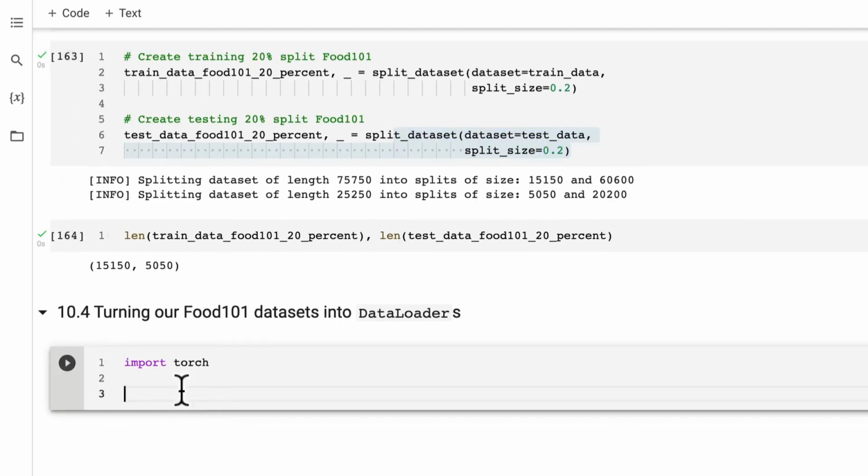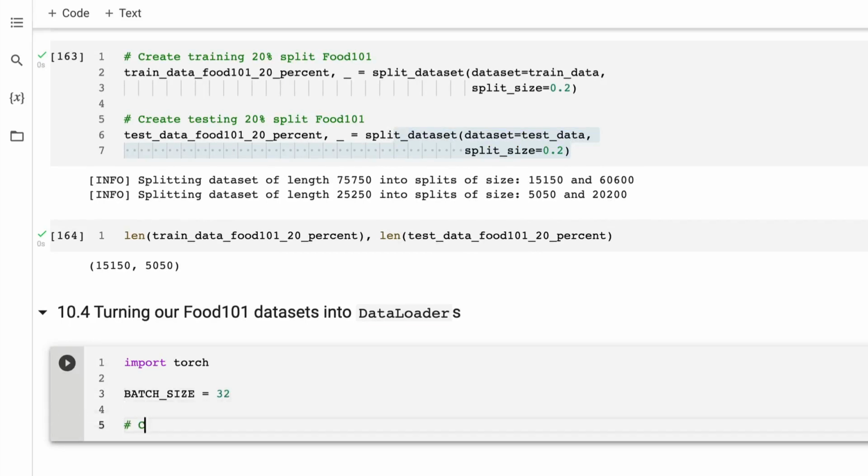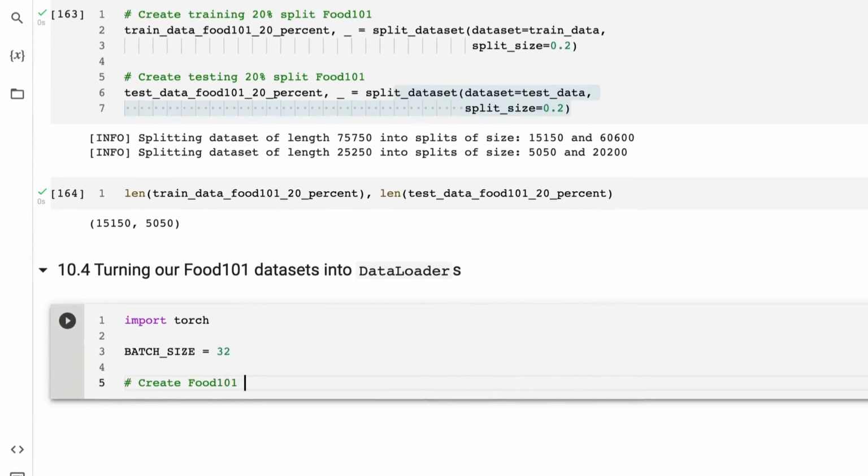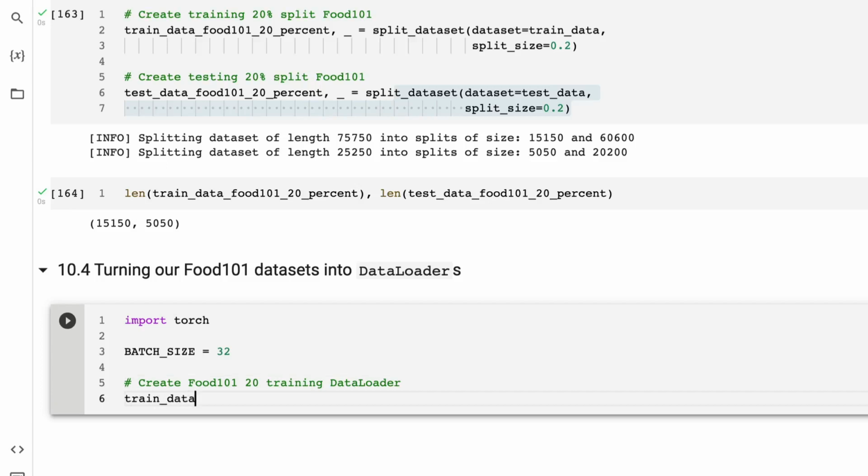So we can go the old traditional route, and that's by creating a batch size of 32, and then we can create the Food 101 20% training data loader by going train_dataloader_food101_20_percent equals torch.utils.data.DataLoader.